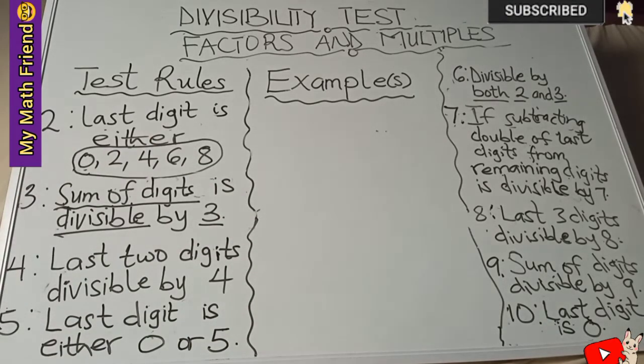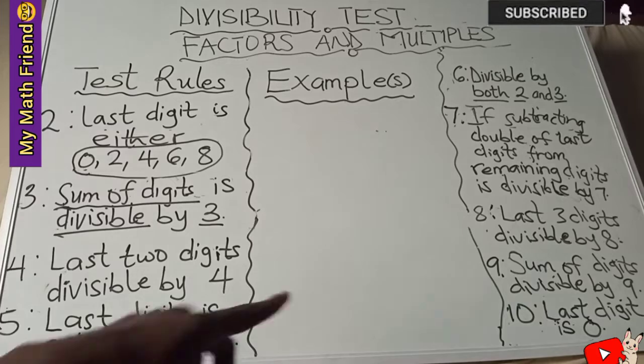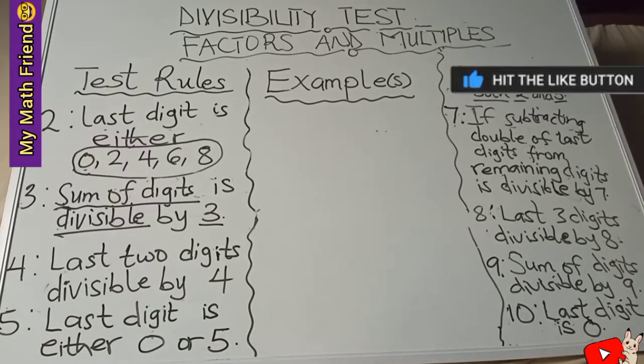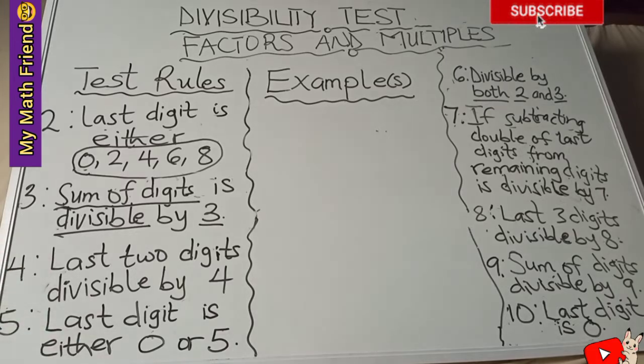Having refreshed our mind on that, if you'll be able to really identify whether a particular number is a multiple of another or a factor of another, there are certain test rules. That's what we call the divisibility tests, as you see on the board. Let's start with the test rule for 2. We want to find out if a number is a multiple of 2 or if 2 is a factor of that number. What is the rule?